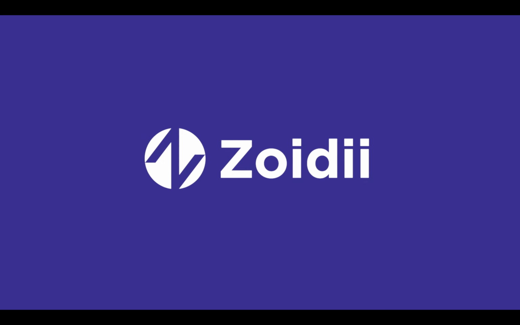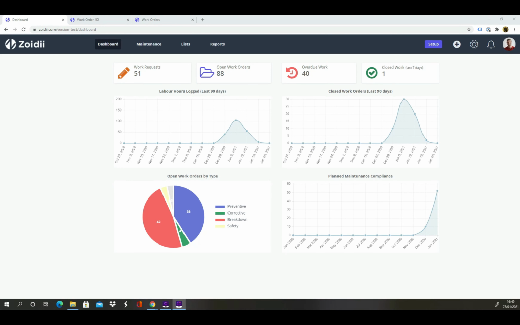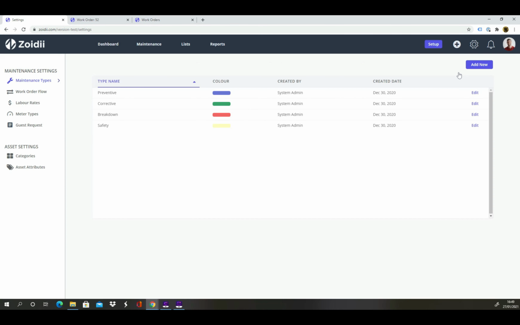In this tutorial, we'll configure some system settings, so you don't have to reconfigure asset, user, or PM records twice. In the top navigation bar, click the Settings icon and select System Settings. The system ships with some default settings, which can be changed if needed by clicking Edit.